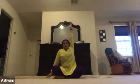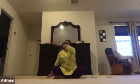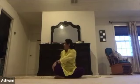Let's lift your left arm up a little more. Give more stretch, stretch, stretch. Great. Put it on your right knee. Right hand goes behind your back, spine straight. Even if you are sitting up against the wall, it's fine. Look all the way towards your right, over your right shoulder. Go a little further if possible. Now take a long breath in. Breathe out.